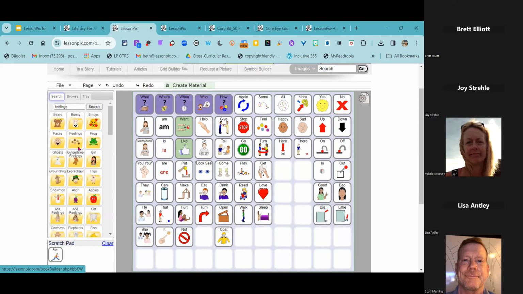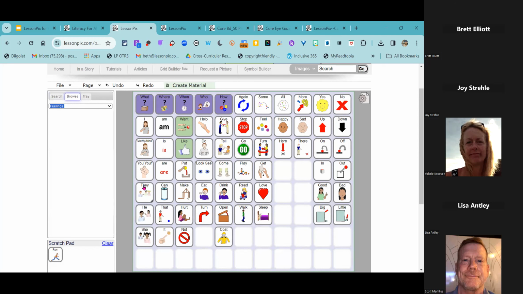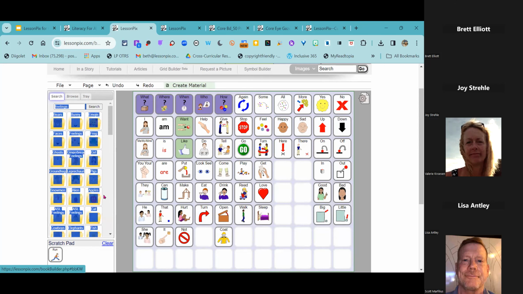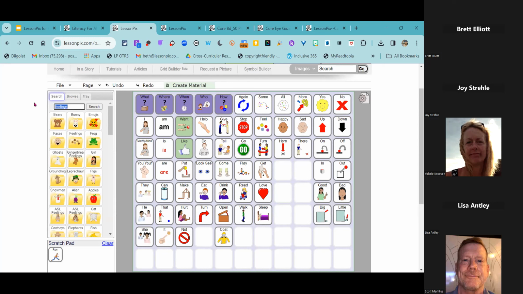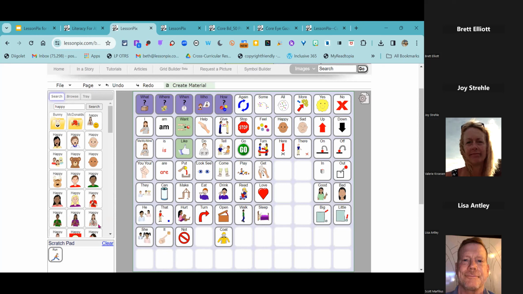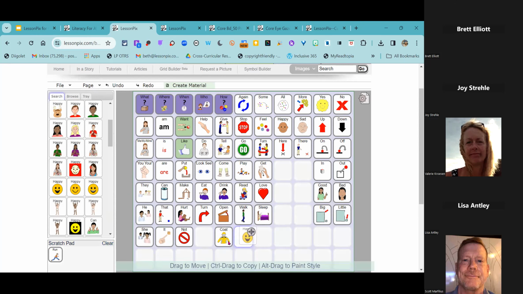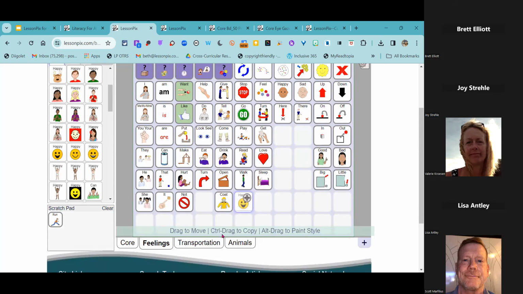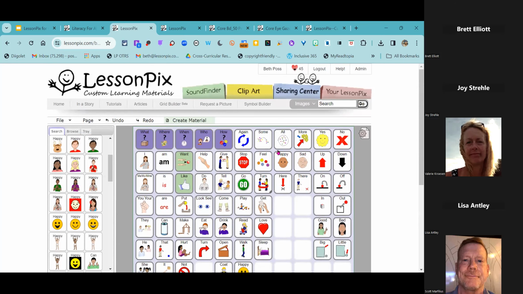So if we go into our feelings, we remember we're in beta form. So the fact that it's not coming up, that's something I'm going to make sure that I give feedback on. So let's just go for happy right now. That's why it's in beta form and not released to everybody, because not everything is working perfectly yet. So I might have my happy and I can pull that in and continue adding to it. And then when I go to print all of this, if I hit create material, it's going to take it in to be able to have it printed. So this is brand new. As you can see, it still has some kinks to work out.